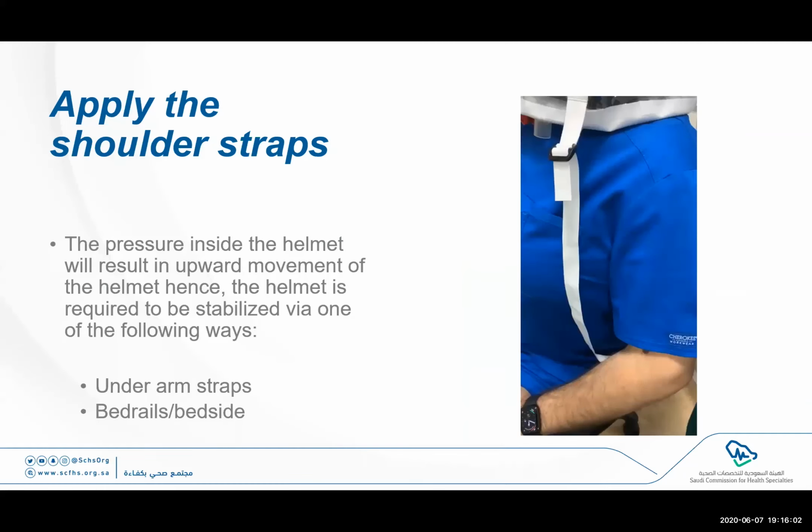Finally, after you have applied it, because we're going to insufflate air into that bubble, that would lead to upward movement of the helmet. So it needs to be stabilized either around the patient's shoulder under the arms, or if it's going to be used for a prolonged period, to be attached to the side rails or the bedside.